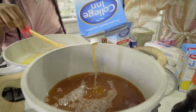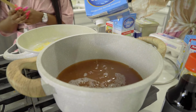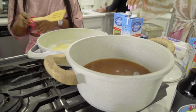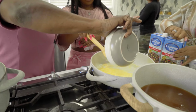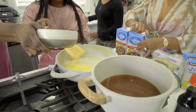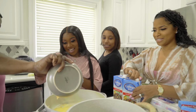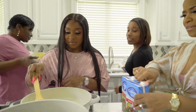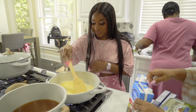Mine need all three of them. Your hands not hot. She got hands made of steel. Where you going with all that butter? Baby, it's gonna fry. Let it fry. Looking like grits. Now let all that fry. Looks good though. This is a lot of butter. My stomach growing.